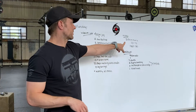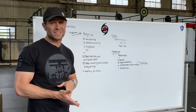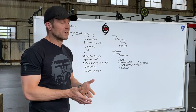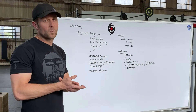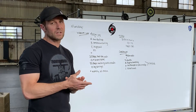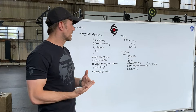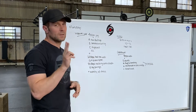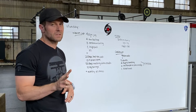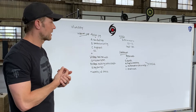When we're talking about the pace to run this, what we're looking for is an uncomfortable but sustainable pace. With a 200 meter run, I know this sounds crazy, but if there's more than a two second deviation, that's not a sustainable pace. Think about starting conservatively — you can even try to descend the whole time — but try to keep those splits within two seconds of each other and use that 1:30 rest to recover in between.